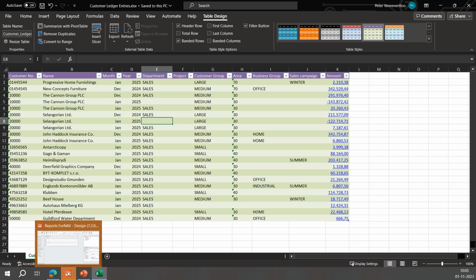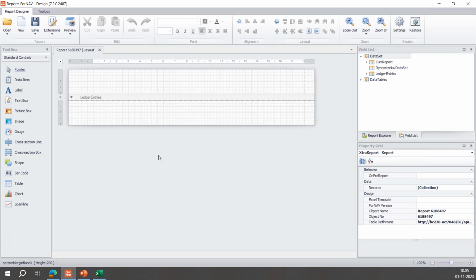So now we need to feed this Excel layout to the designer. Excel layouts always look pretty sparse in the ForNAV designer because the actual designing is done in Excel itself, as we just saw. Still, if we want to make our design stick, we need to upload the Excel template to this Excel template property.